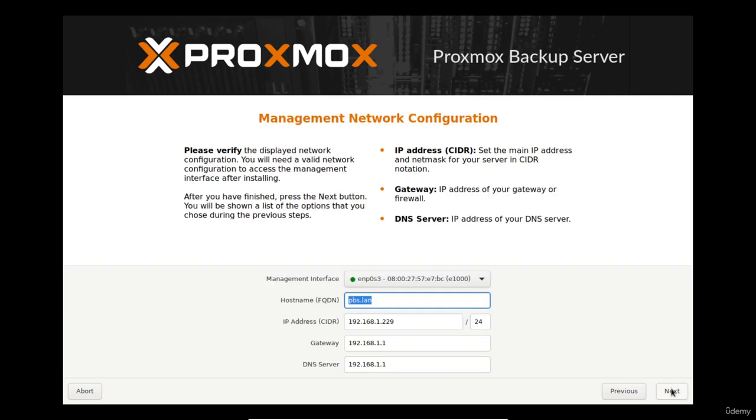And now we need to provide these common network settings, like an IP address, subnet mask, the gateway, and also the primary DNS server. So these are the settings that were received via DHCP. But of course we can change the IP address or the other settings if needed. Furthermore, we also need to specify a host name, a fully qualified domain name. So in a corporate environment, usually server name dot the own domain name. Here in my test environment .lan is fine, and also PBS for Proxmox backup server. So I can just continue with the installation.